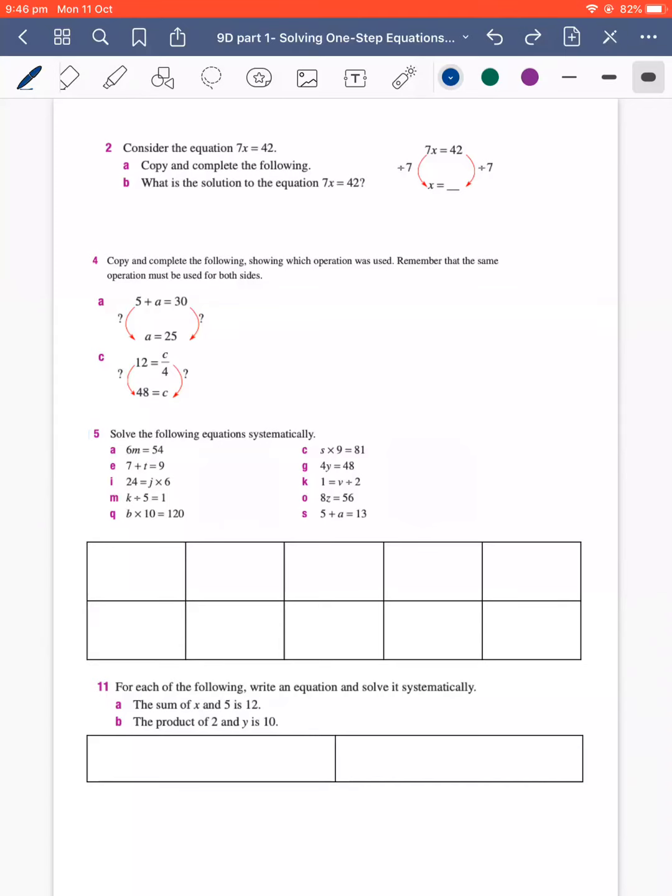Onto a walkthrough of our questions. So not too many to do today, but we want to get you into the habit of doing it really well and making sure that you set it out correctly and put in all of your working out. Really important skill to actually have.